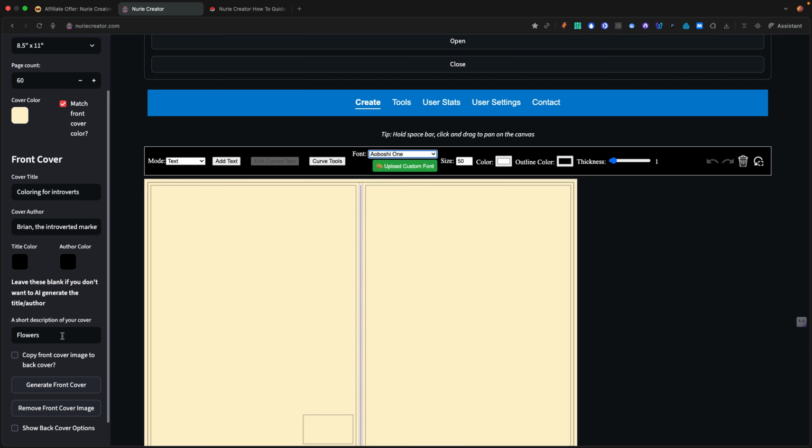that we can just generate a cover using AI. We don't even have to do any of this manual stuff unless we want to, right? In the different modes I showed you already. And let's just say, what do we want for our cover? Let's just say a relaxing environment in a park. I don't know if that's going to be too much, but let's go ahead and generate the front cover.